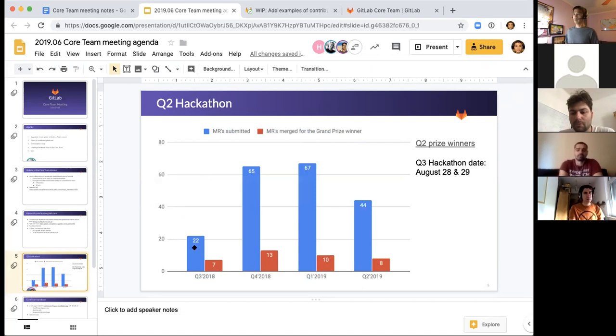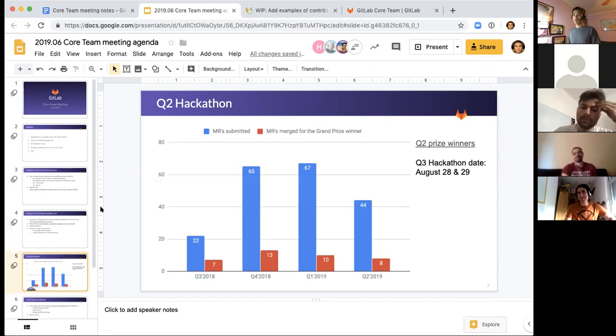And at least one of the people that won second prize is a new contributor, which was pretty cool. He seemed pretty excited about that. Some of the core team members, I felt like you guys were holding back a bit. I don't know if that's the case, but I felt like you didn't want to monopolize the first place prizes. I even played a little guilt trip on George to submit an MR, which he did in the last few hours.